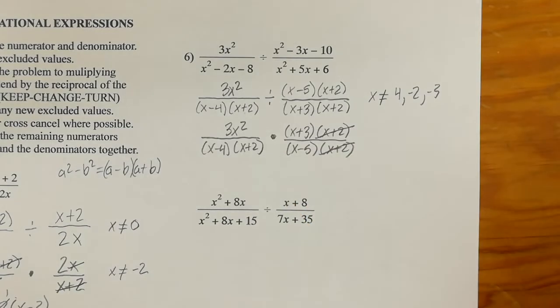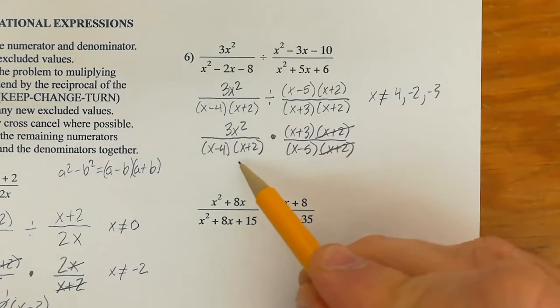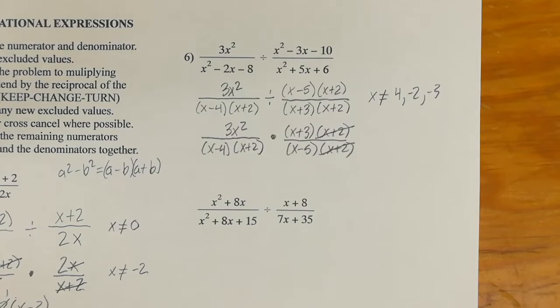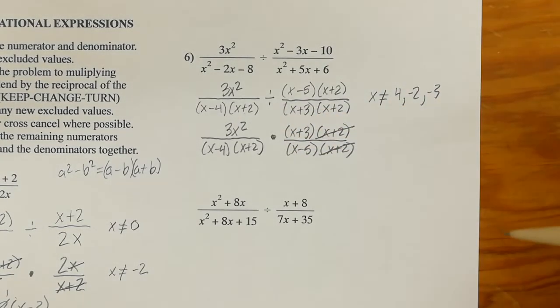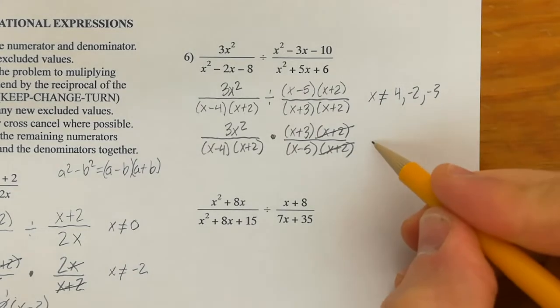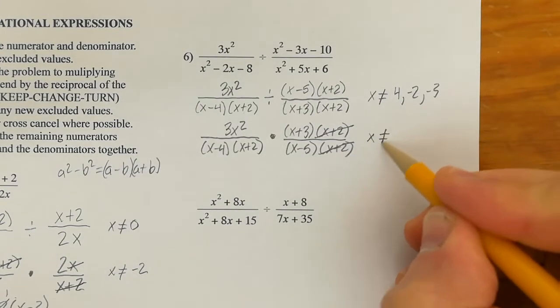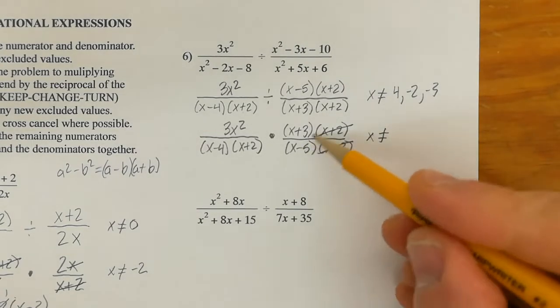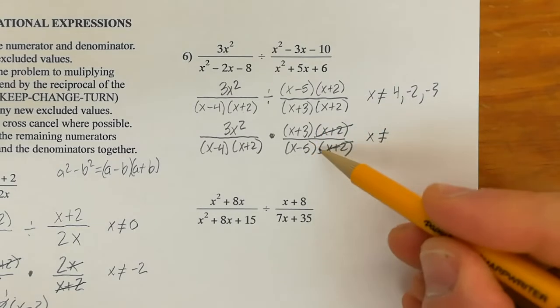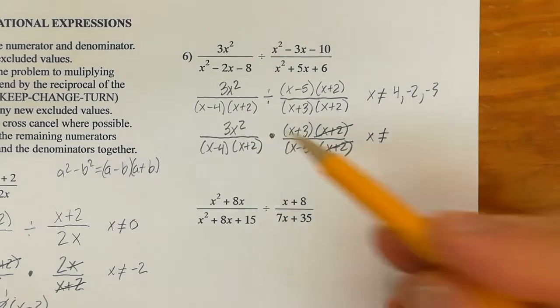And I guess that's all I could have done anyway, but that's all right. Just for safety, in case, you should always convert to multiplication first before you start canceling. Also, one thing I should have done before I canceled those, that was a little bit of a mistake on my part. I should have identified any additional excluded values. You're only going to have any additional in this second fraction. This one's the same, right?